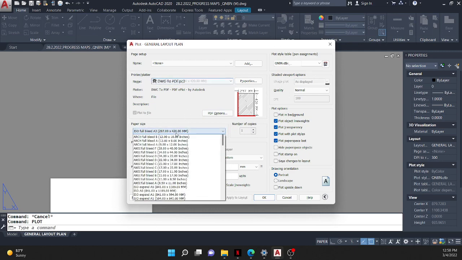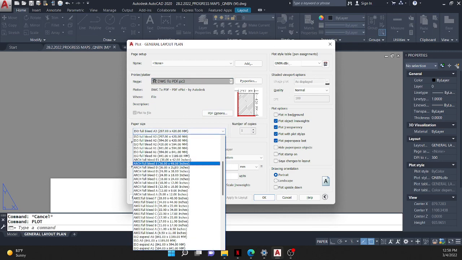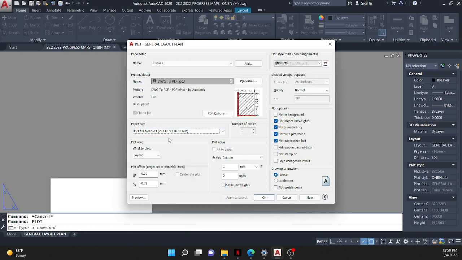And paper size is A3. You can choose any size, but for now we will use A3 size. So remember, the paper size that we use in AutoCAD is A1, and we are using A3 for the output PDF file. So we have to scale this size. So our unit should be 2 because the paper size is reduced.